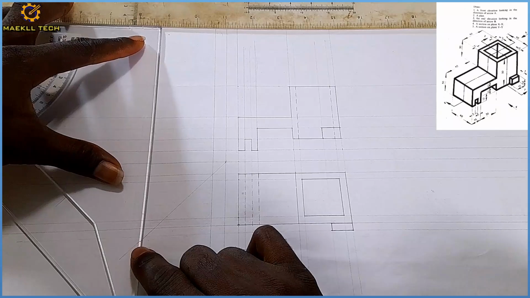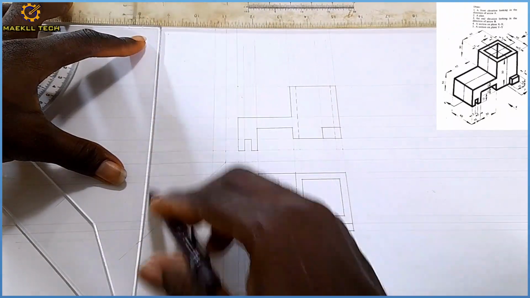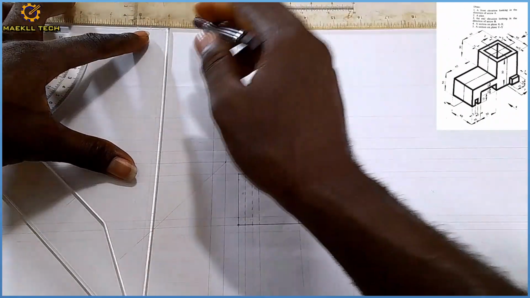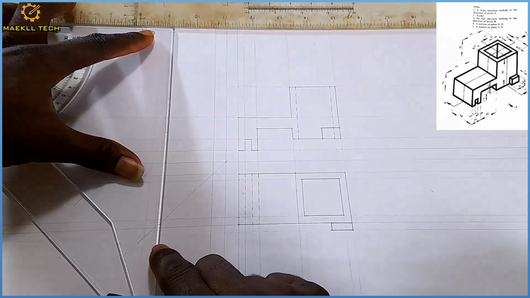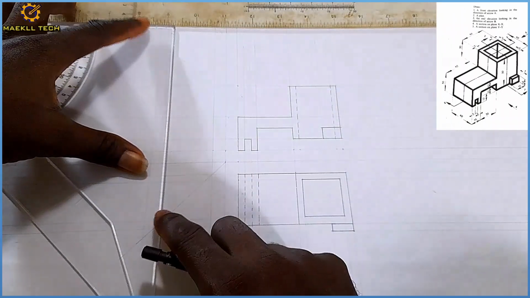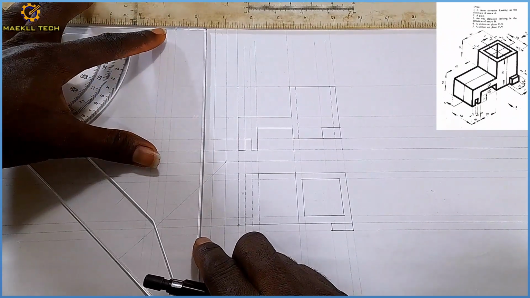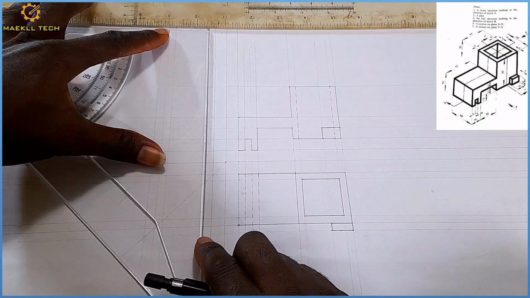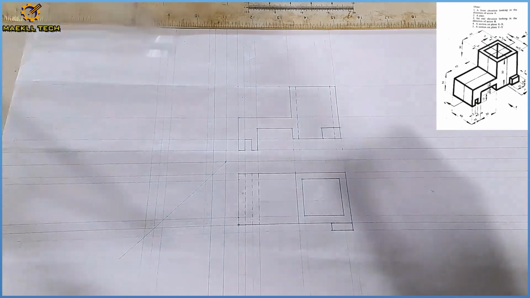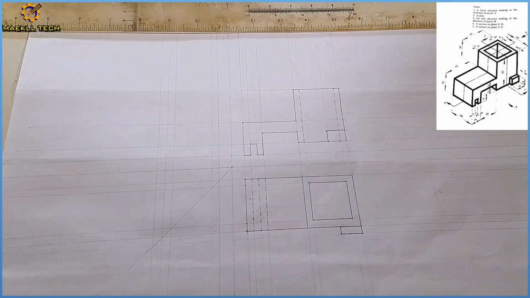Starting from this one, I put this up faintly like this, followed by this, I put this up also faintly, followed by this, I put this up faintly, followed by this, which I also pull up faintly like this. Now, pulling those areas up faintly, I can get my view of B.